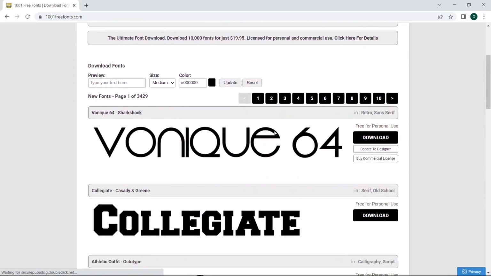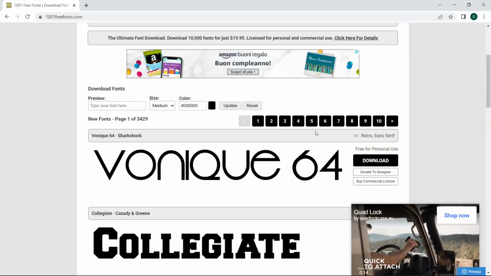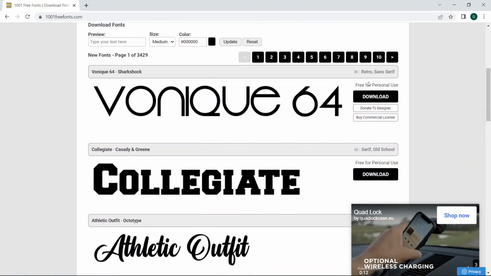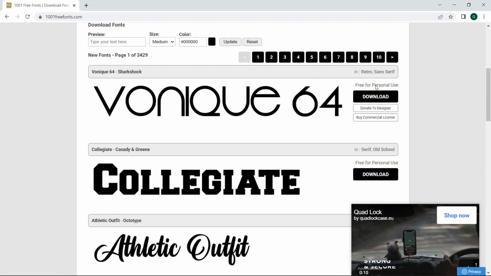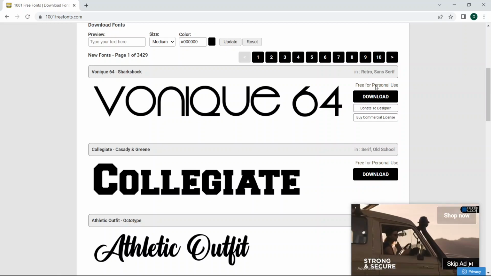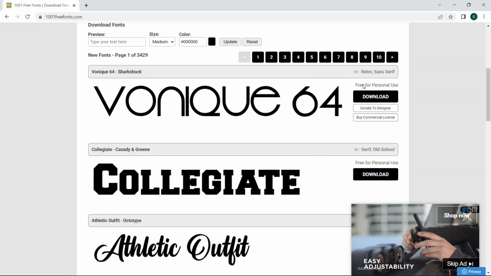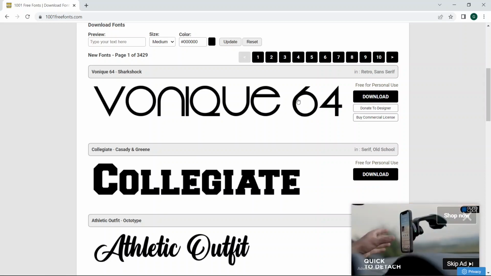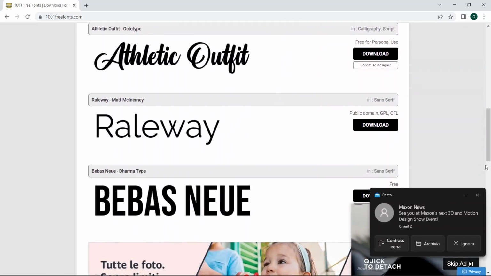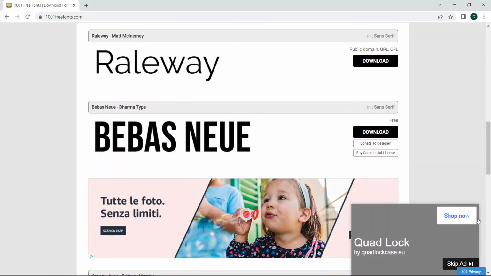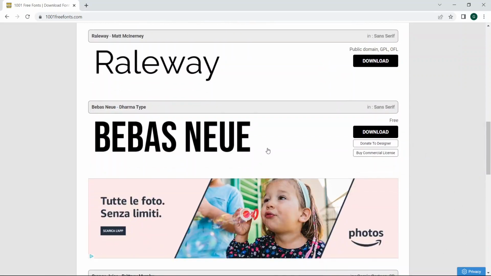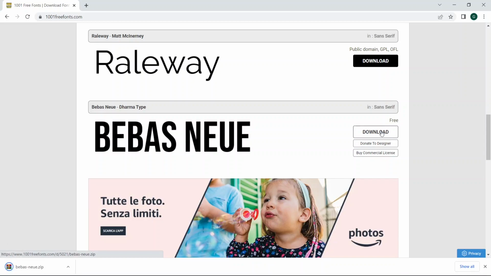From this website, we have some fonts that we can use for free, but not for a commercial purpose, like this font, which is free but for personal use. Some fonts we will have to pay for, but this Bebas Neue, for example, is free, so we can click on download and it will open a zip.